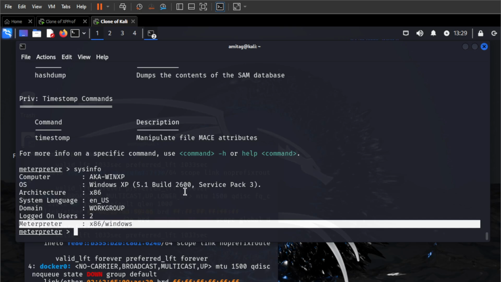Now, if you had a 64-bit Windows and you are running a 32-bit Meterpreter, then there are a few things that you would not be able to do because of the difference in architecture between your Meterpreter and the architecture of the OS. Then you would like to first upgrade to a 64-bit Meterpreter, and then you would be able to do multiple other things.